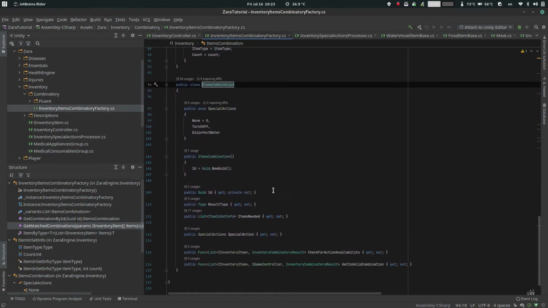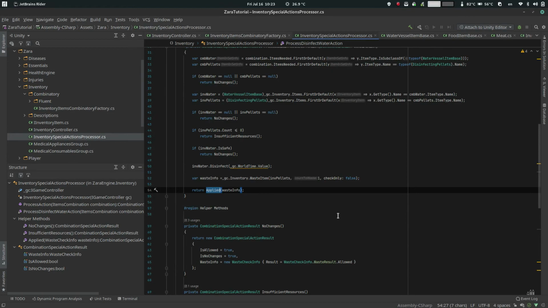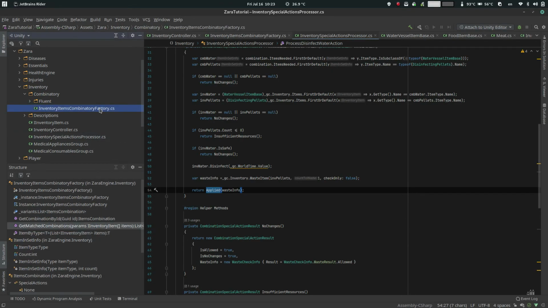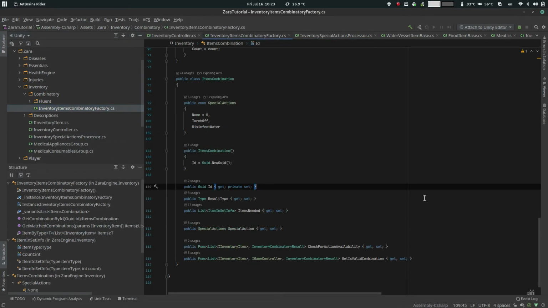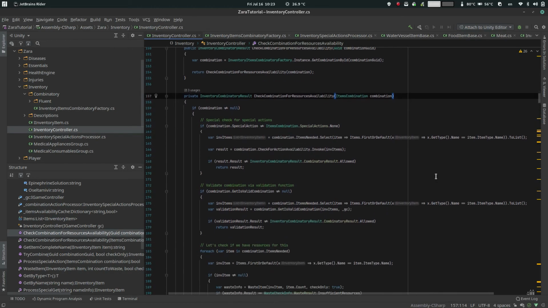Every combination has its ID. It is the ID of an instance, so it will change every game session. Next, you want to check which of these combinations your player can actually craft. You must perform a resources check. For each combination, you call check combination for resources availability and pass the combination itself or a combination ID.